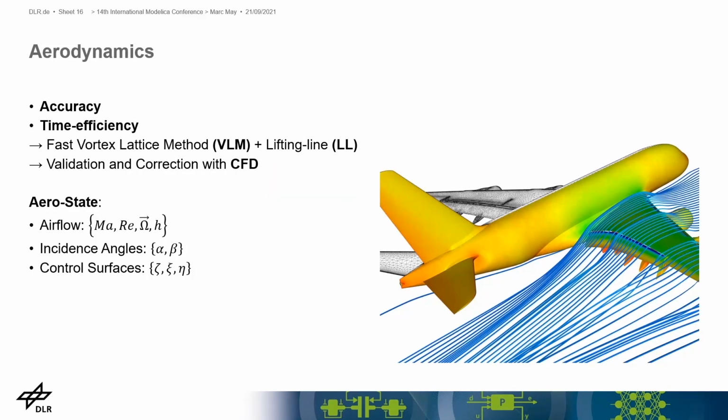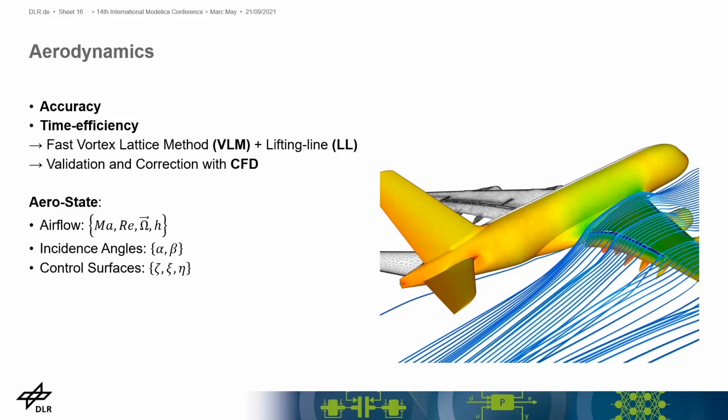The aerodynamics have the biggest impact on system and input behavior and are therefore extremely relevant when modeling an aircraft. We face a contradiction here between the desired high fidelity of our simulations and the large time horizons to be simulated in acceptable time, and we consequently need a good balance between accuracy and time efficiency. Therefore, we use tabulated data derived from linear aerodynamic models, which are validated and corrected with CFD simulations. These are provided from the DLR Institute for Aerodynamics inside a DLR-wide remote computing environment, and you can see one of their colorful results on the right side.